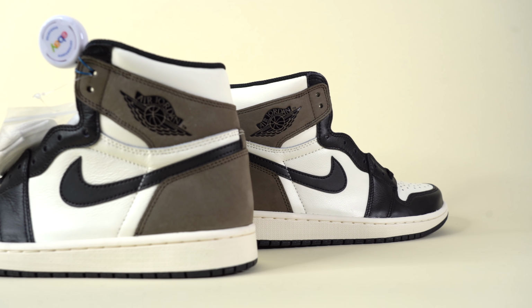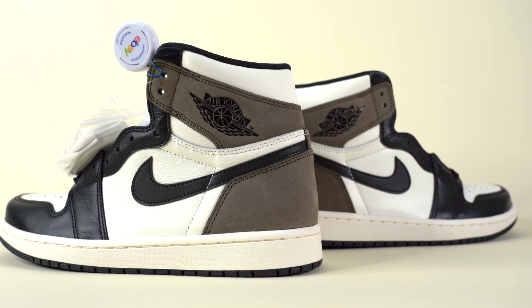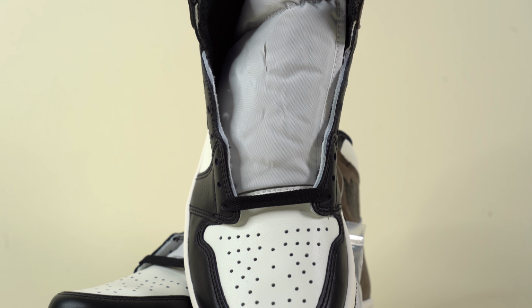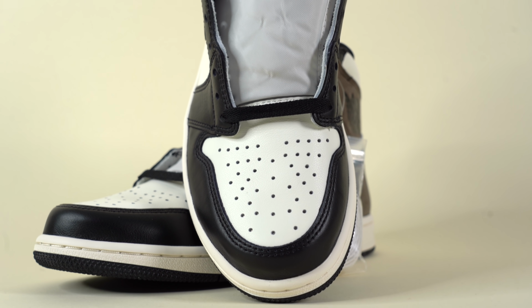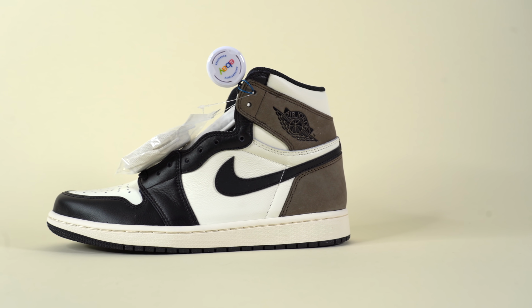So, obviously, because I bought this pair on eBay, they've got the eBay authentication tag. It is brand new. Really great pair of sneakers. Again, I wish these were in my collection, and it seems like the trade bait idea really worked out because, I mean, as soon as I listed these on Tradeblock, they traded. Like, it was that quick. I was really blown away by how quickly these flipped.